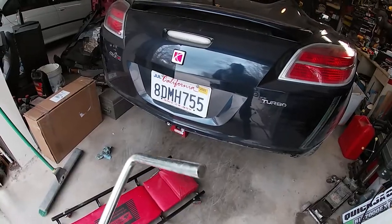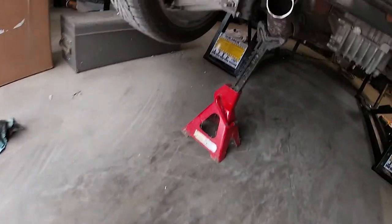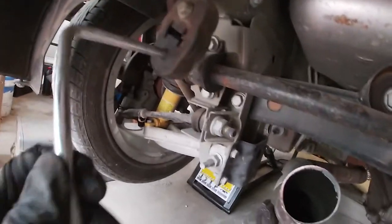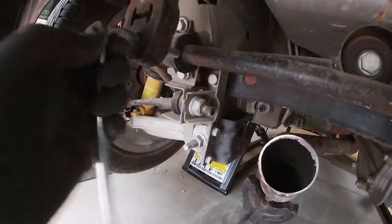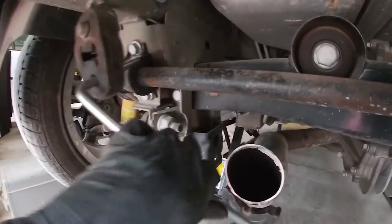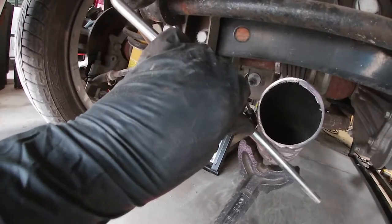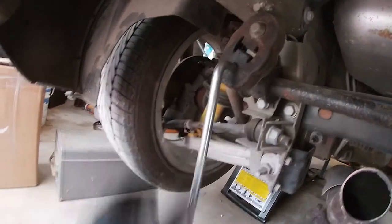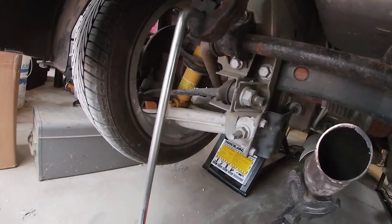So looking through my junk stuff, found this hanger. And I think what I'm going to do is stick it through here like this. I'm going to bend the tip over so that it can't slide back out because it's just straight right now. And then just bend that back right here for right now, which should be plenty for what we need to do in the short term. And then just weld it up. So I got to cut a little bit, mark a little there, bend a little bit there, and we're good. Done. Good. It's done and good together.